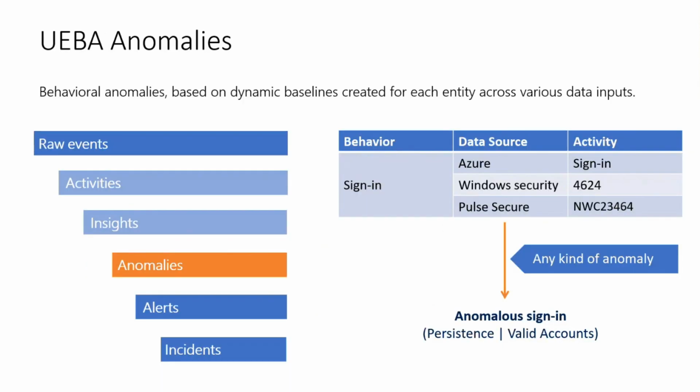So the UEBA anomalies are actually stored in the anomalies table, and they are basically low fidelity signals created by the UEBA engine. So this is a critical component and part here. By default, they are just classified as informational, which means they do not create alerts or incidents. However, they are useful to correlate with other signals, such as adding evidence to incident investigations, when hunting for malicious actors, and more.